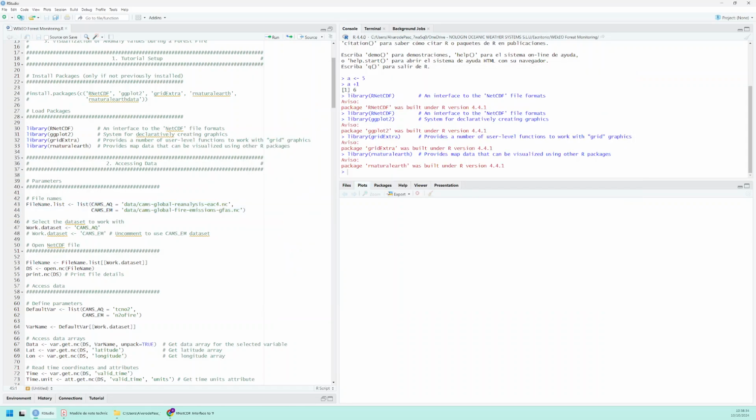As I said before, this tutorial is designed so you can run it using, for example, the air quality data. So here we are defining a variable called work dataset.